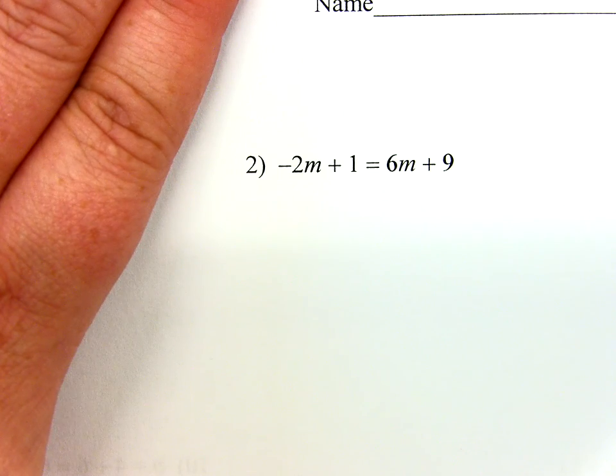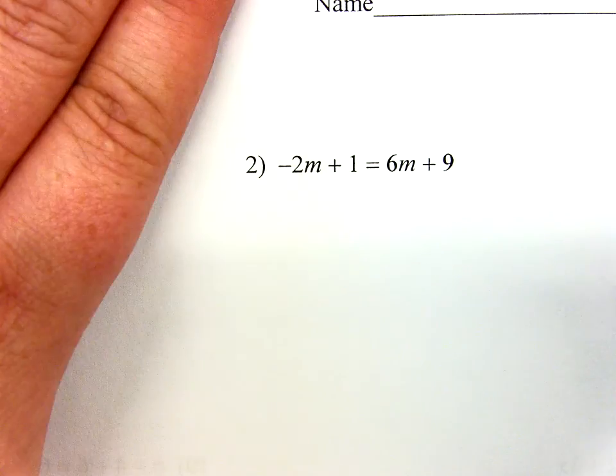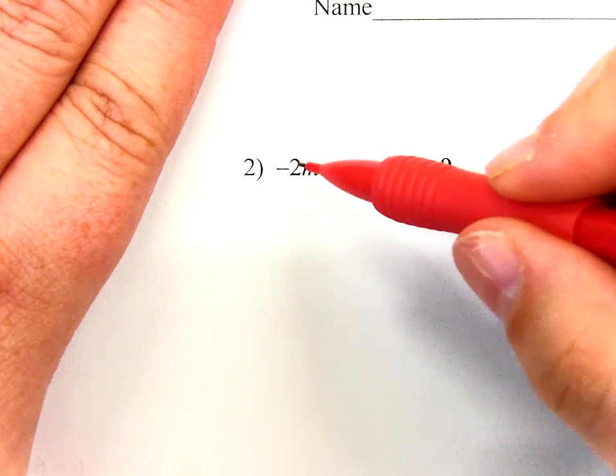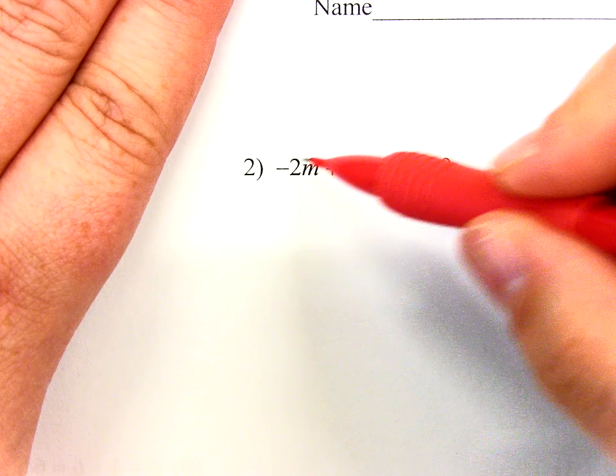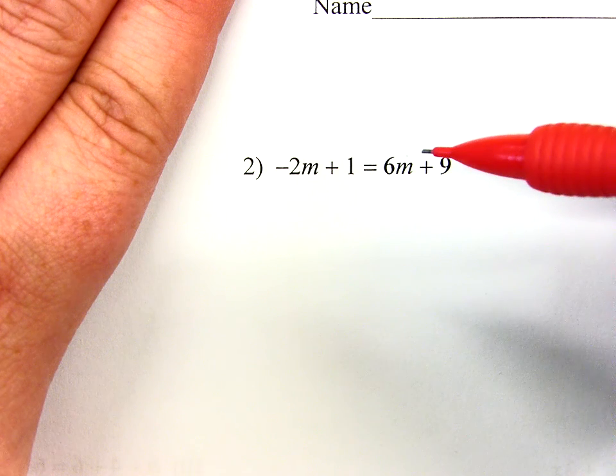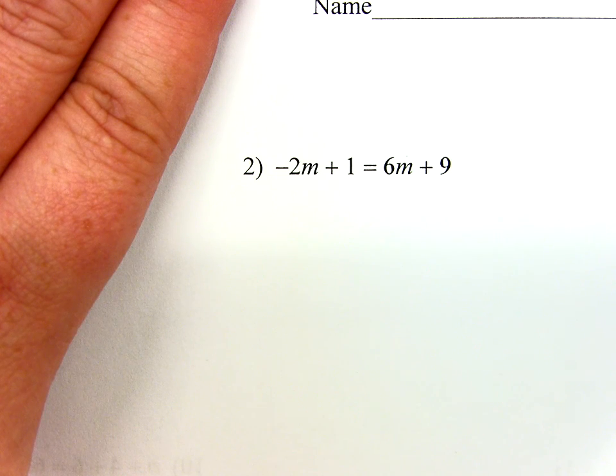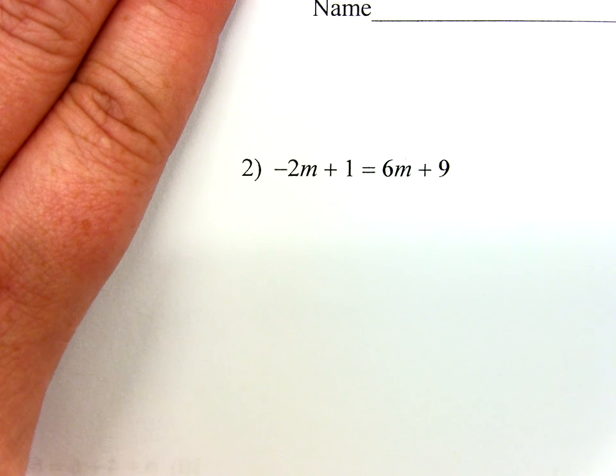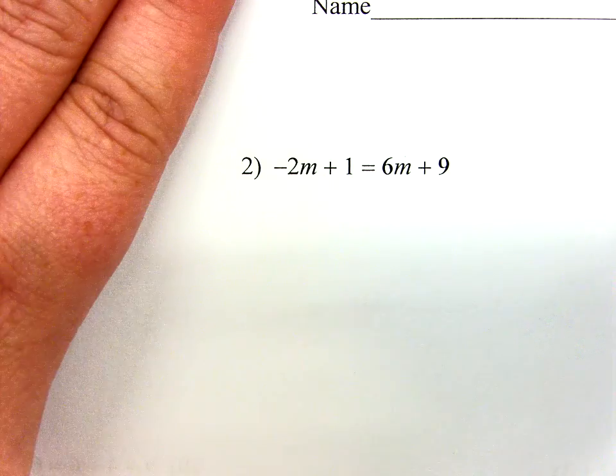So today we are looking at solving equations with variables on both sides. So here's a very good problem where I have variables on both sides. I can't have that though. My end goal is to put those two variables together, or however many I have. If I have 3, 4, 5 variables, as long as it's the same variable, I have to condense them all down to one. All right?